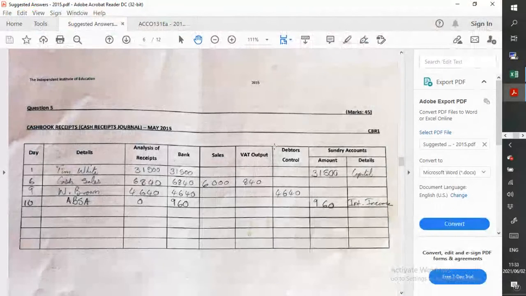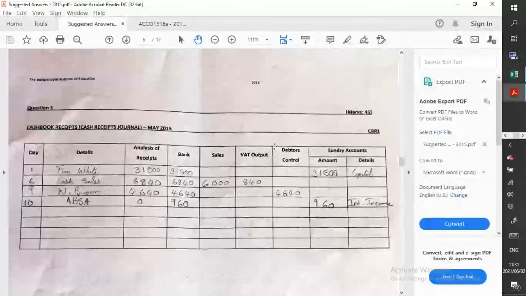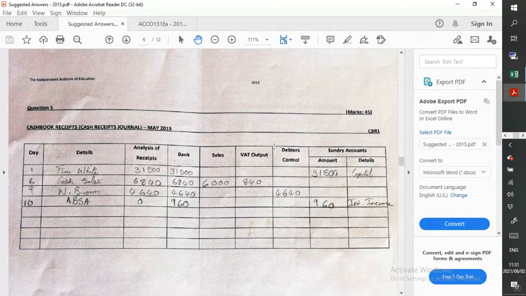Right, so we've read through what they wanted us to do. The next step we know is to then read each transaction. I'm showing you guys the answers, but since we're doing revision, because you should be able to do these things already, I want us to be focused on how we are arriving there more than the actual answers. So let's quickly read the transactions and know where they're being put. So first transaction, Tim White.